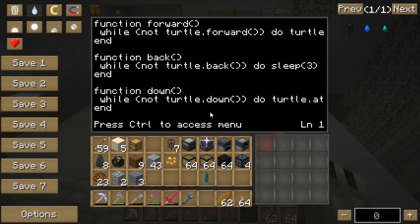So that's something that I write. Now whenever it sees that, it's going to come to this function, and it's going to do all the code in this function until it finds this end. So basically, I've kind of overridden the code for turtle.forward.